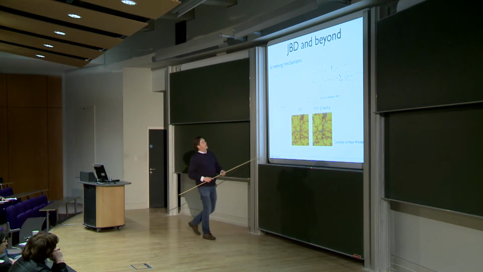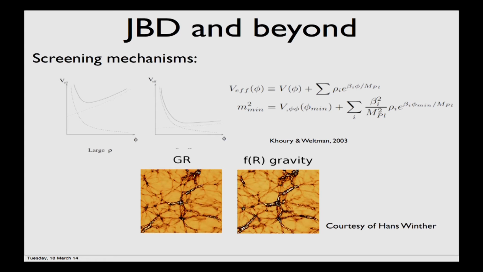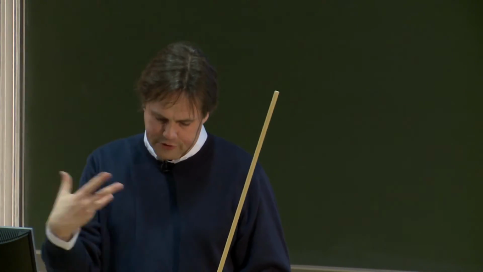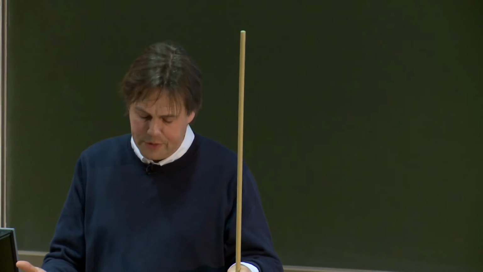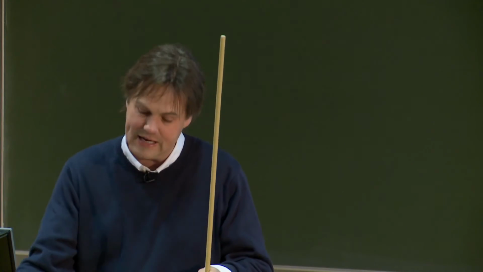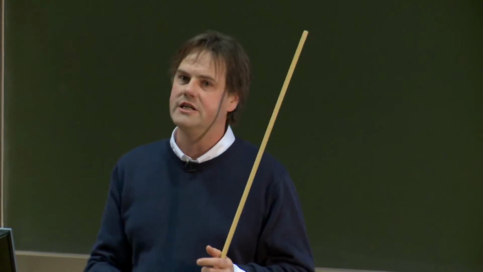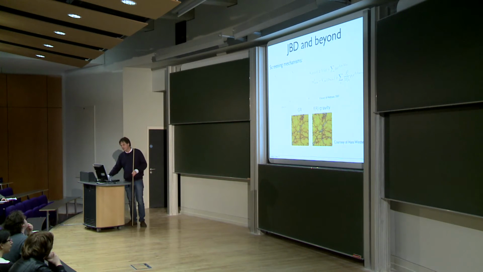And here's an example of what happens if you do that. If you do simulations in which you fix that scalar field to not vary, you get some kind of structure. One of my colleagues at Oxford kindly produced some figures to show this. But if you include this chameleon mechanism, structures look different. Now, the motivation for this is that, in some sense, to try and solve the cosmological constant problem, it would be great if, in low densities, something strange happened, which is what we would expect to happen now at late times. But at high densities, at early times, everything looked fine, and that's the motivation behind this mechanism. It's known as the chameleon mechanism.